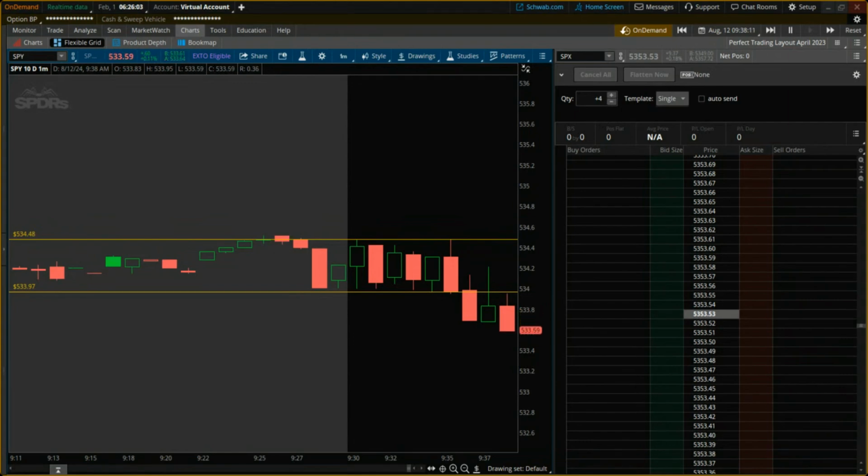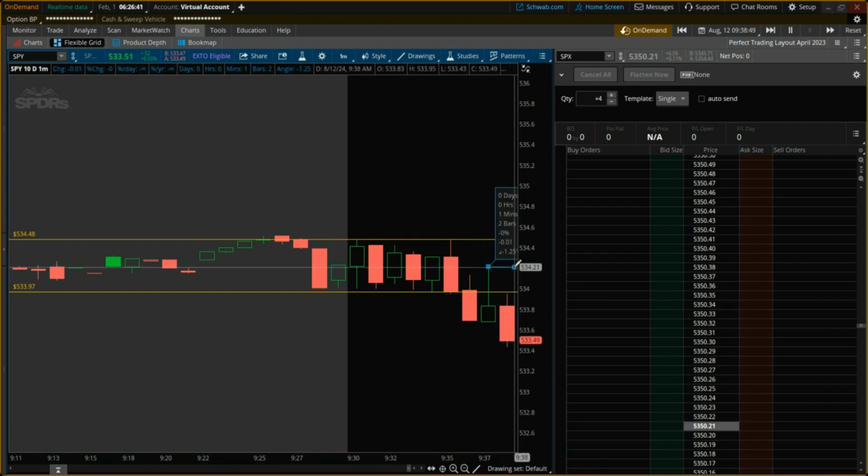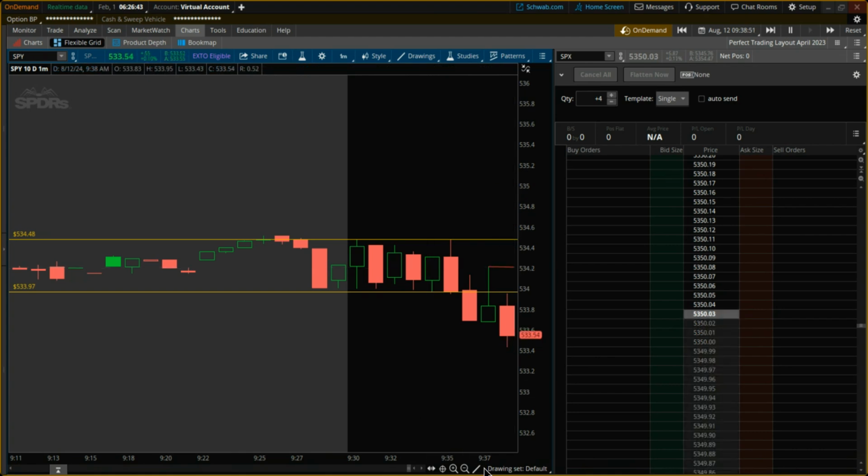You can come in at the test and put your stop at the high of the candle that tested. This candle is looking like a retest here. So we had a break of the range, we tested it. Now this is looking like a retest, but the 1 minute candle isn't finished yet. Some people would jump in on this candle. It's up to you, because this broke and this tested, right? Some people would jump in and put their stop right here at the high. Let me mark that. If you got in here, your stop would be here. I'm just going to mark that with the red line.